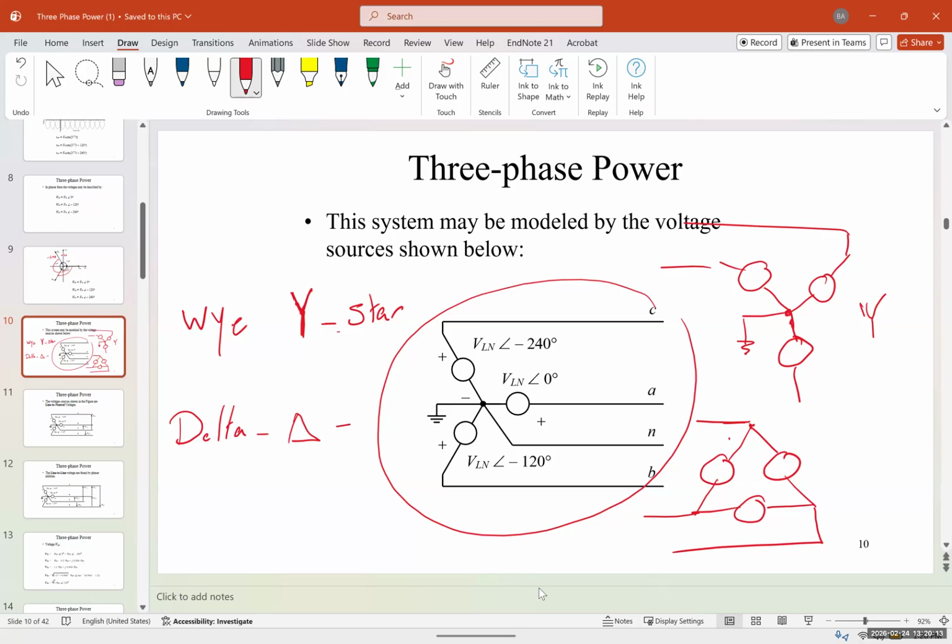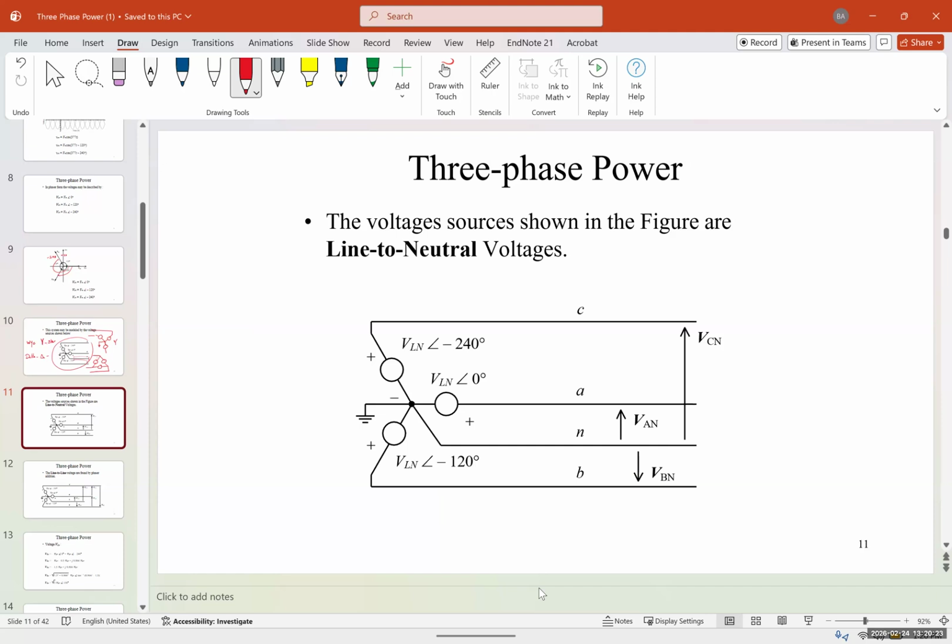We can connect the neutral from the generator to the load side as well. That's the reason you see this neutral going out. But I will show you that it's not necessary sometimes. So the voltages shown in this picture are the line to neutral, meaning it's the voltage difference between each line or each phase and the neutral or the ground. Again, neutral is not always necessarily the ground. It's only the ground when it's a balanced system. I'll explain about that.